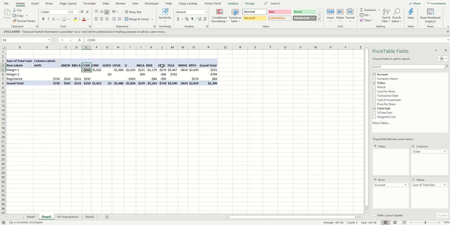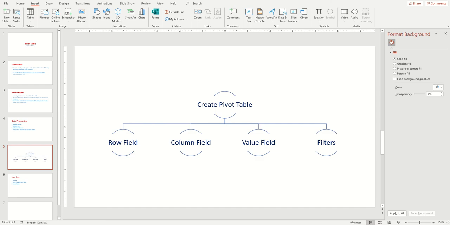For example, for SPCE you had $574 loss. For Tesla you have in the same account $3,447 gain. This is nice, and you can easily summarize the data with a pivot table in this way. You can choose your other columns as well.